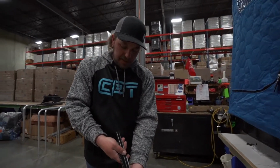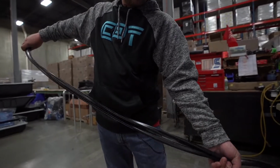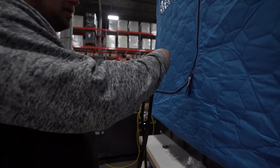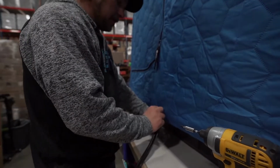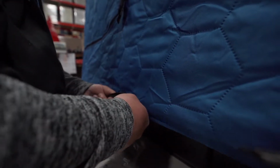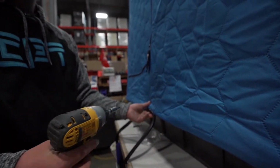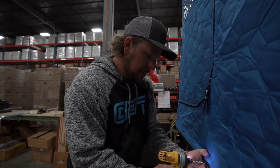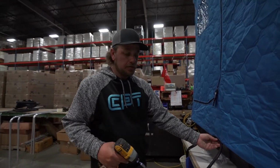What I'm going to do is find my center, okay? So there we go. I know that this U-channel is now divided into half. So at this point, I'm gonna start wrapping it. Pull down a little bit to get it started. Okay, and then I'm gonna get that first little piece in there. Just like that. And this is gonna be basically like stapling it to the back. Okay, so it's gonna be able to hold everything in the spot. Get it in there. Go in. You don't need to go too far in. You don't want to break through the U-channel.